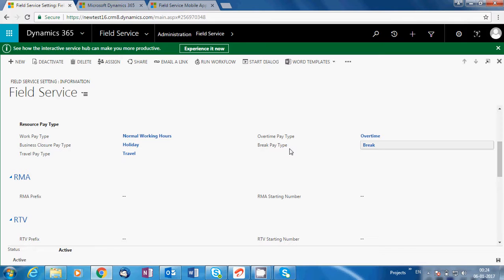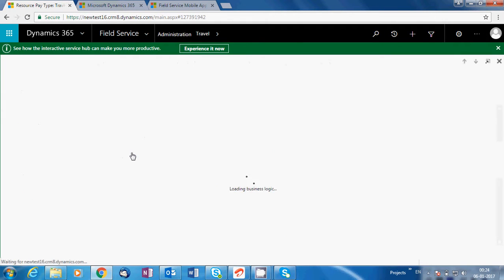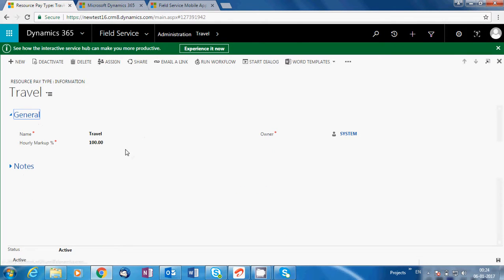Instead of billing $120, they bill $60 only, because for travel we configured 50 percentage. So resource pay types are also covered.